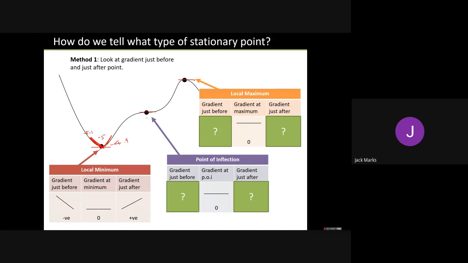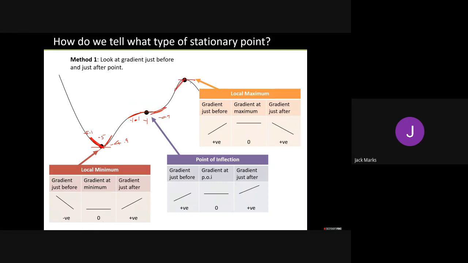Here, let's pretend this is minus 1. So at minus 1.1, you'd expect a positive, and at minus 0.9 a positive again. And that would tell you that you had a point of inflection. And so on. You get the idea. So you can do this by inspection. You can do this by literally substituting in values very, very close to your x here on the left and the right hand side. Make sure the gaps are not too big though. If you go too far away, you might jump over here somewhere, for example.